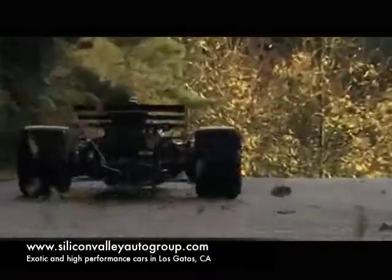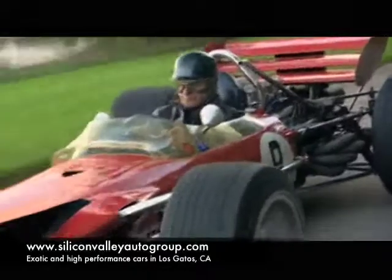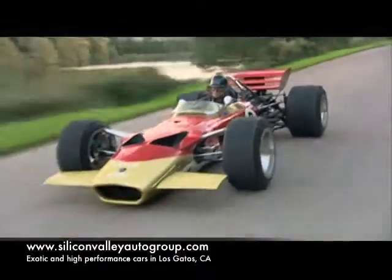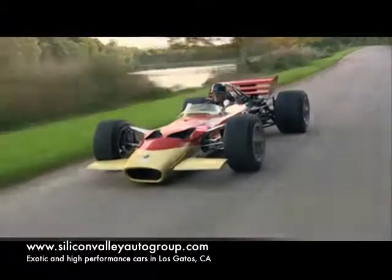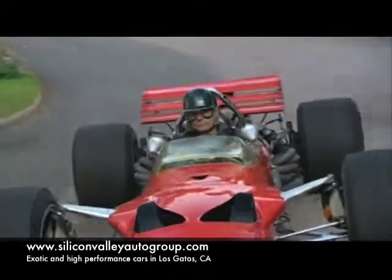The Lotus 49 was the first race car to have a Cosworth DFV engine. The new power plant was purpose-built for Formula One, and the 49 was installed as a fully stressed member in the chassis. That is, the engine is part of the chassis, not bolted into it. Jim Clark went on to win the British Grand Prix in 1967. Graham Hill won the Drivers' Championship in his Lotus 49 in 1968, giving Lotus the championship in 3 years out of 6.